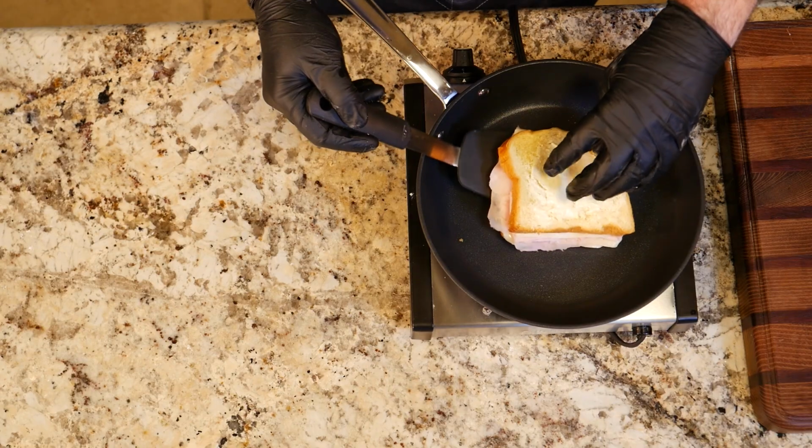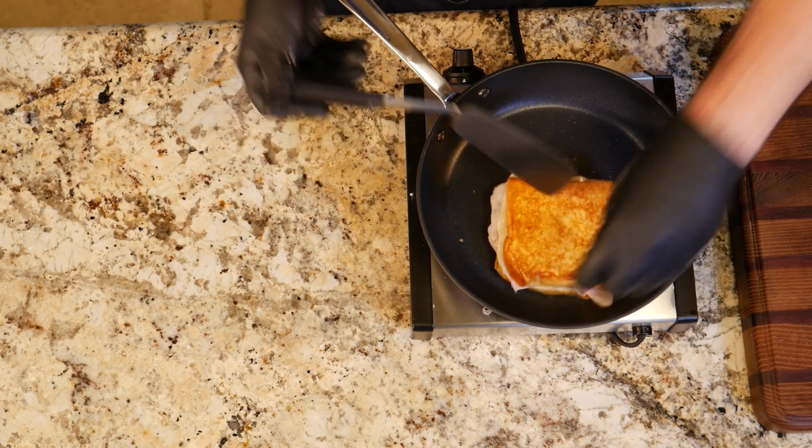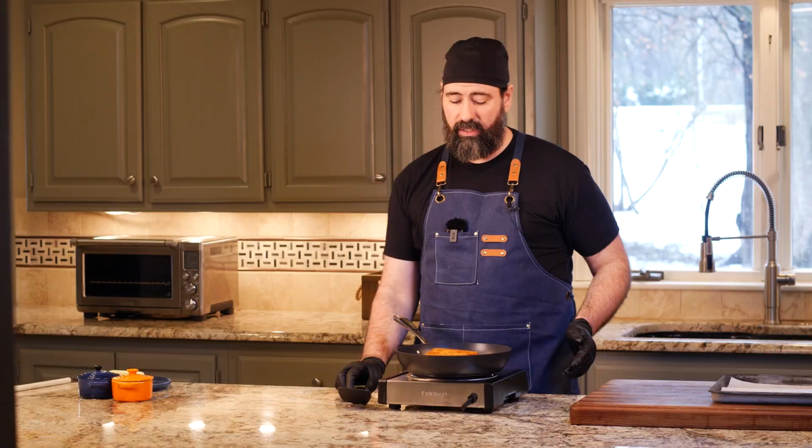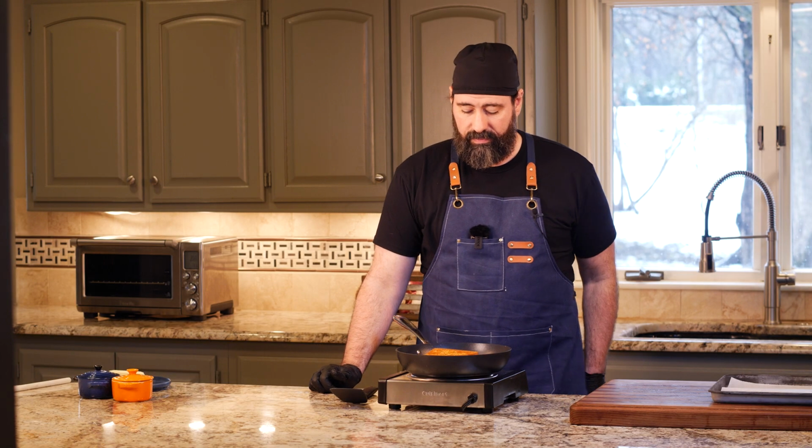to finish cooking. All right, we're going to flip her over. Oh, look at how pretty that is. Look at how nice that looks. So pretty. And look, you can see the cheese is melting. Oh man, is this going to be a good sandwich?